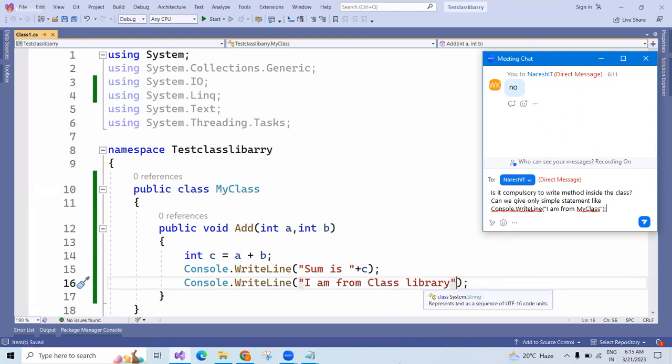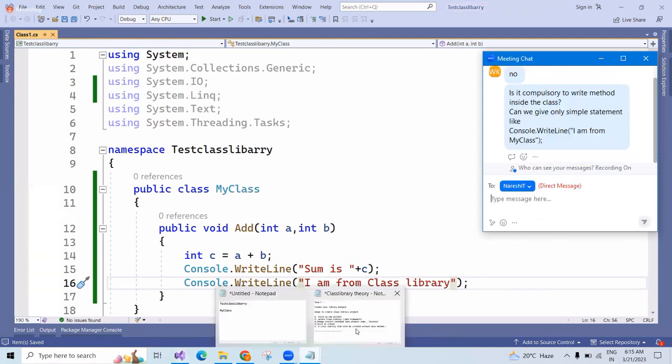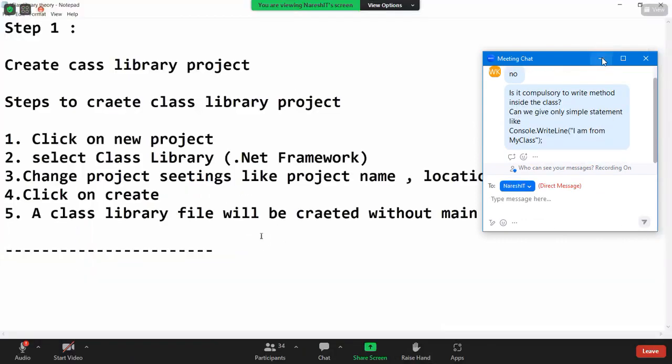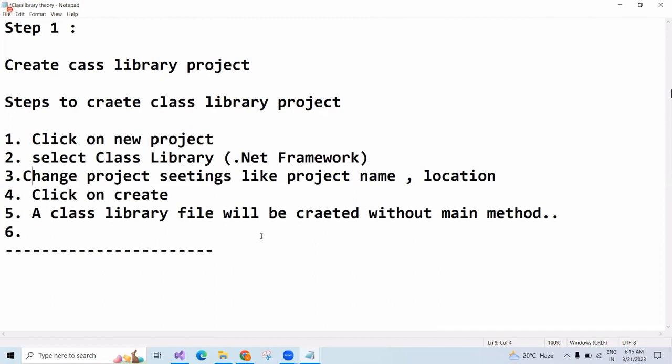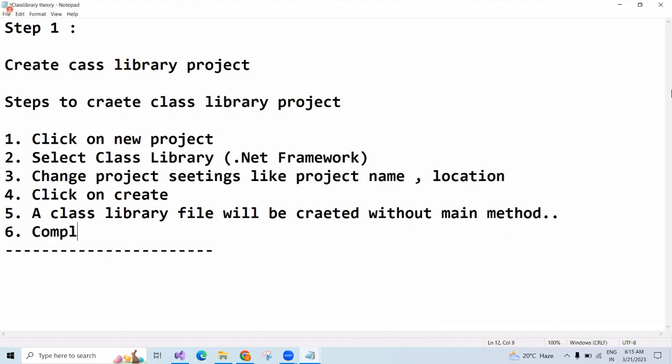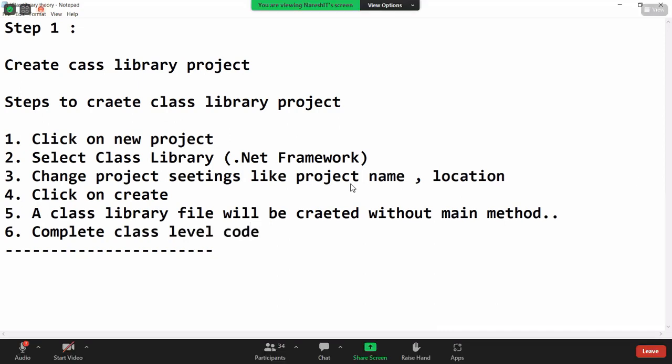Okay. So now complete the sixth step: complete the class level code.